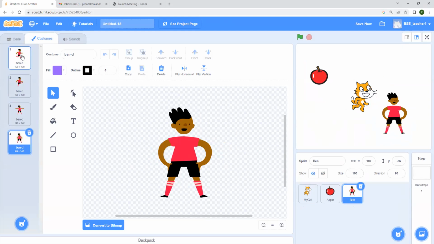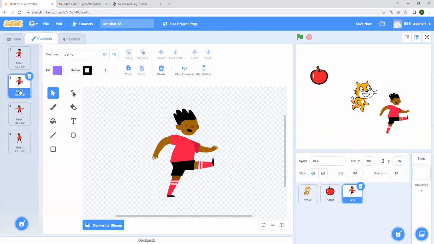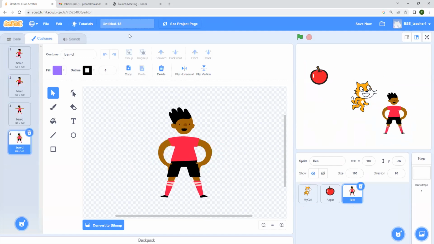It's the same sprite, but a different action. Okay, are we okay with this? Can I please have thumbs up?